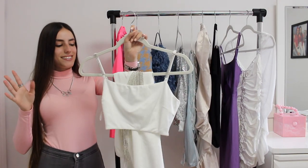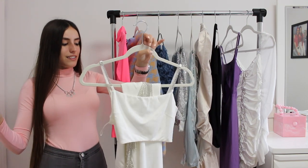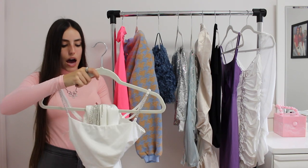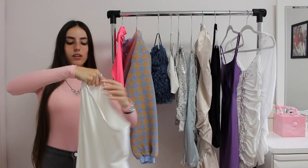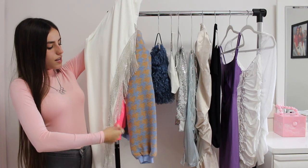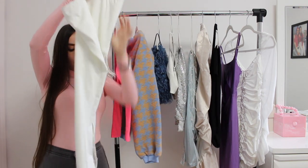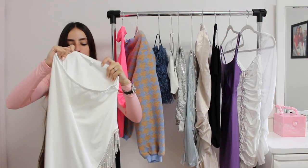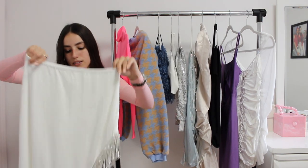The last two-piece set I have for this haul is so classy and sophisticated. It has to be like my favorite thing in my whole wardrobe right now. The quality is absolutely amazing — I'm never disappointed with Shein. I got this set in a small. The skirt has this beautiful waterfall effect with really gorgeous shiny little tassels on it. It's absolutely stunning and the tassels go all the way to the bottom. It is sheer, but I feel like I can get away with wearing some nude fitted shorts underneath — sort of like Spanx or Skims.